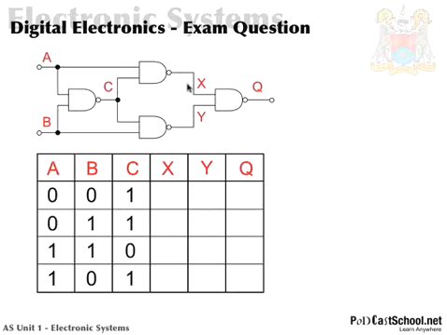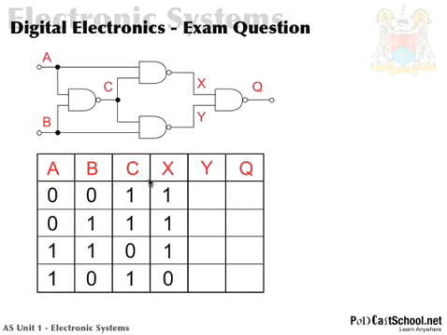Okay, the X input or output, depending what way you want to look at it, the X state is conditional on A and C. So really what we're looking at is column A and column C. So we're ignoring B for the time being. So it's a NAND gate again. So a 0 and a 1 will give us a 1. A 0 and a 1 again will give us a 1. A 1 and a 0, so I'm looking here and here, gives a 1. And a 1 and a 1 will give us a 0. Okay, so that's X got.